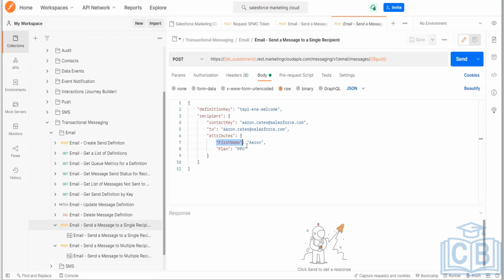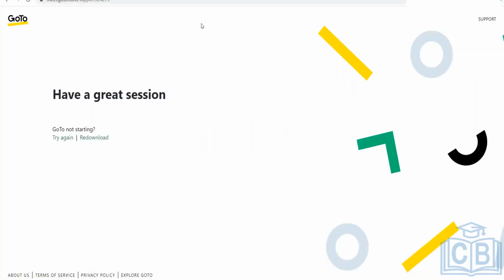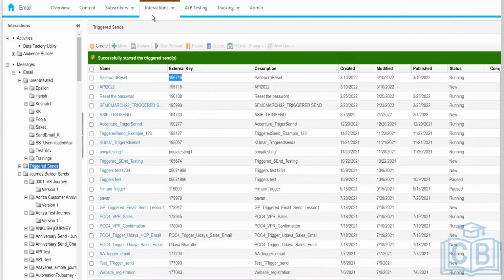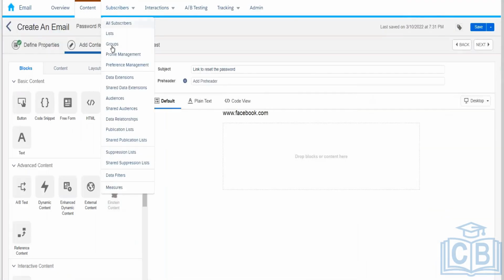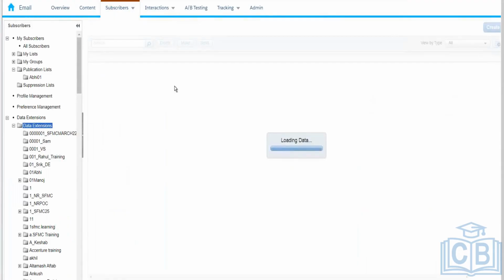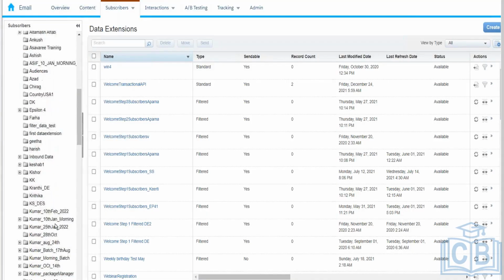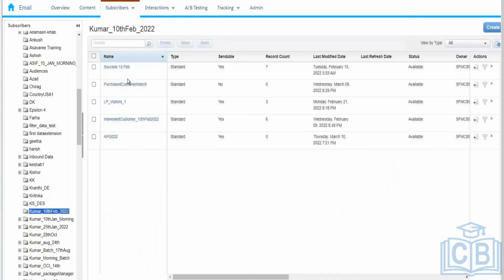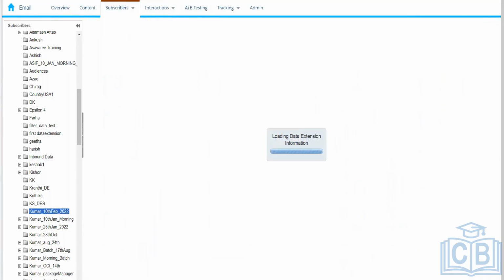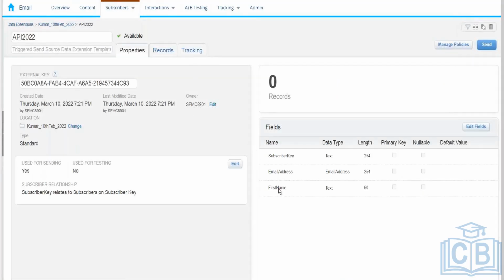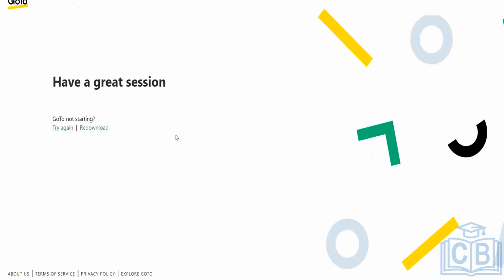One thing we have to customize, the first name, last name and all of that, we have already done. Let me also check if I have the first name exactly the same way. Pretty much the same.